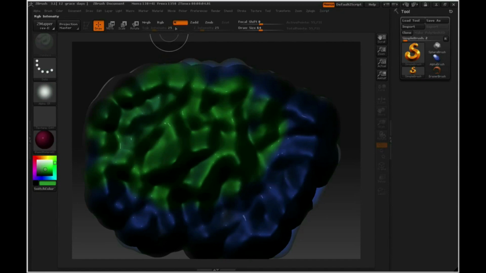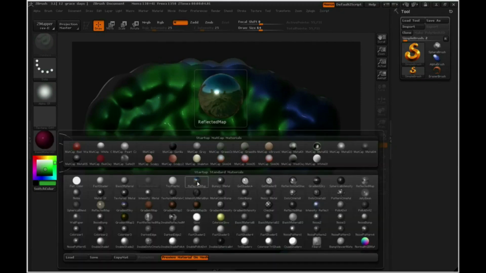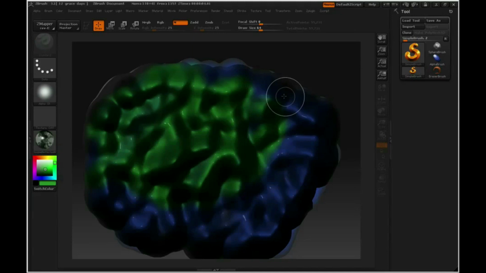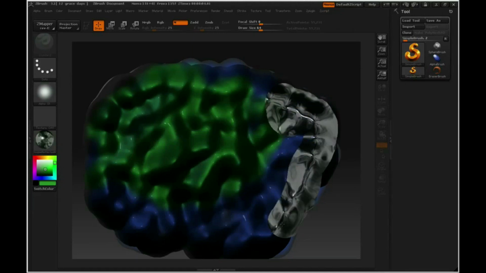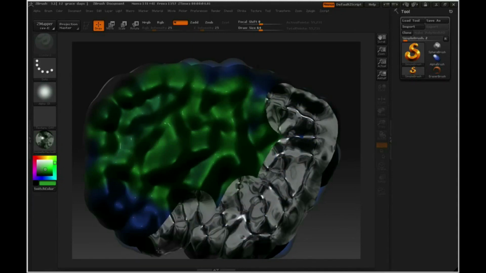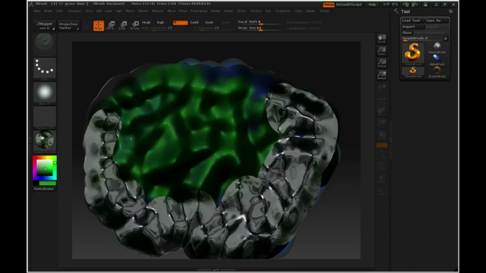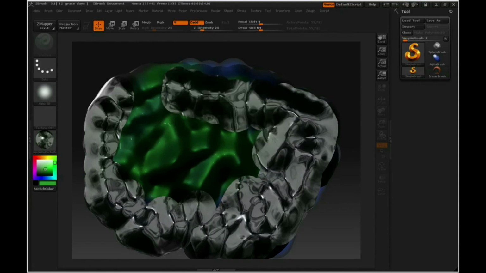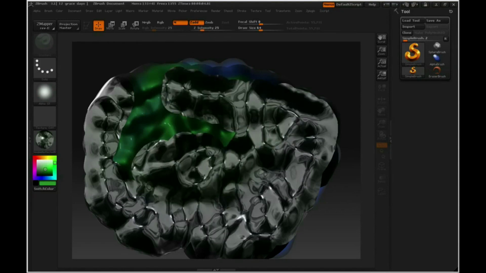If I turn on material and then switch my material to a glass shader, I can then change the shading properties, the material properties of those pixels without deforming them. So you can see by turning off Z add and only working with mRGB, RGB, or M, you can mix between painting materials, painting just colors, or actually deforming the model as you click Z add and then cause elevation to your pixels. So again, I'll clear that one more time.